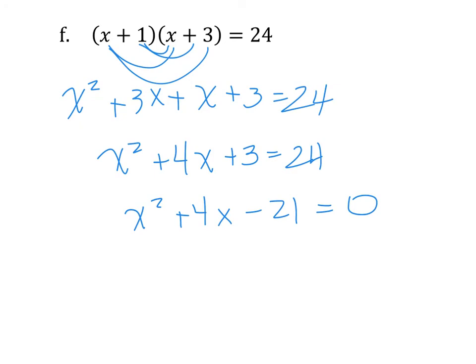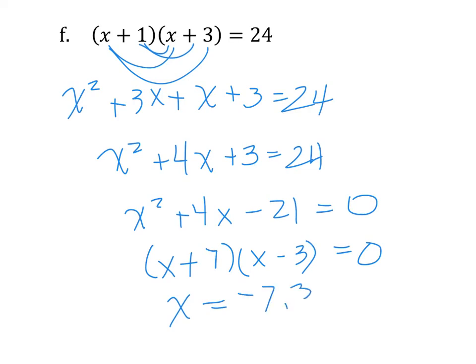Factors of 21 that will give me a difference of 4 are 7 and 3. So 7 is going to be positive. This will factor out to x plus 7 times x minus 3 is equal to 0. And okay, I might actually jump straight to, from here, once it's factored, I already know that's going to be negative 7 and positive 3. So the more that you do this, you can actually skip that final step in the end where you equate each of them and then solve, because if it's just like this, it's very easy. I'll just choose the opposite sign of the one on the right, right? But if I have a number in front, I'll divide it by that.